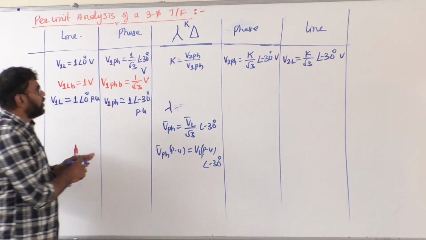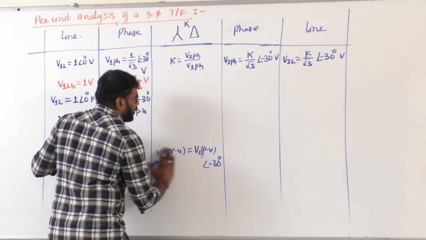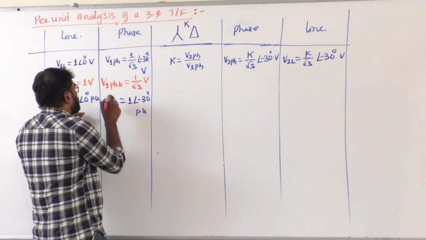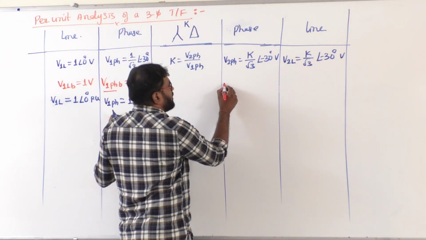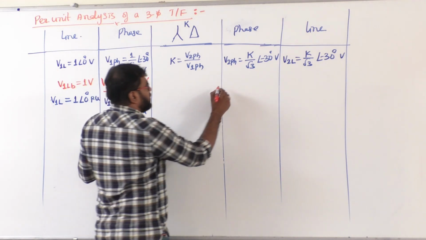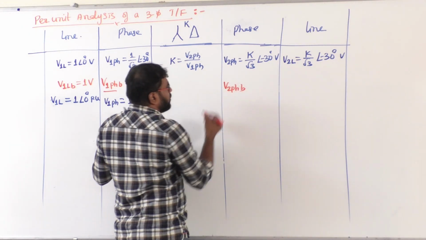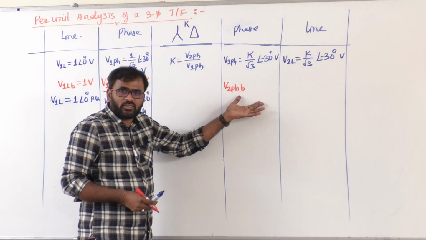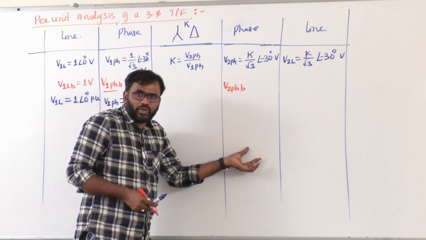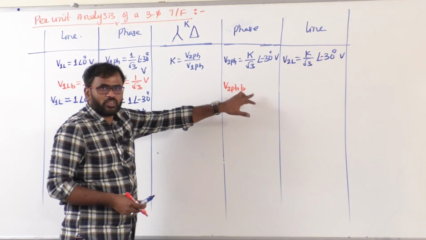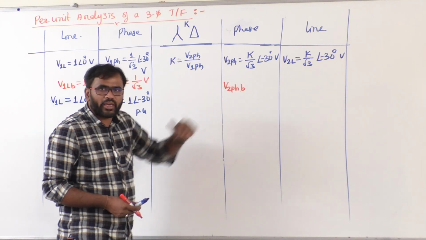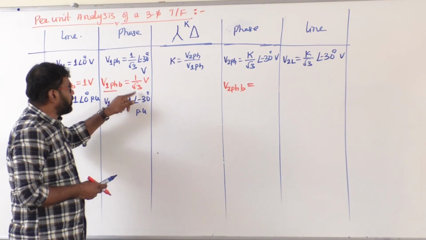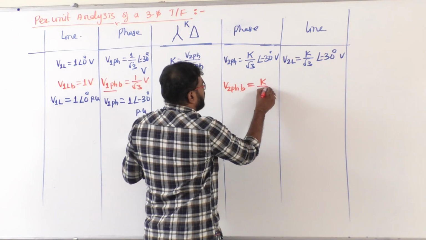Anyway, so now tell me, what is the per unit voltage on this side? So we will calculate that, but before that, tell me, phase voltage base is 1 by root 3. What is the phase voltage base here? V2 phase base. Just now we discussed V2 phase voltage base by V1 phase voltage base equal to what? K. That means V2 phase base by V1 phase base equal to K. So if this is 1 by root 3 and then multiply with K, that will be K by root 3 volts.